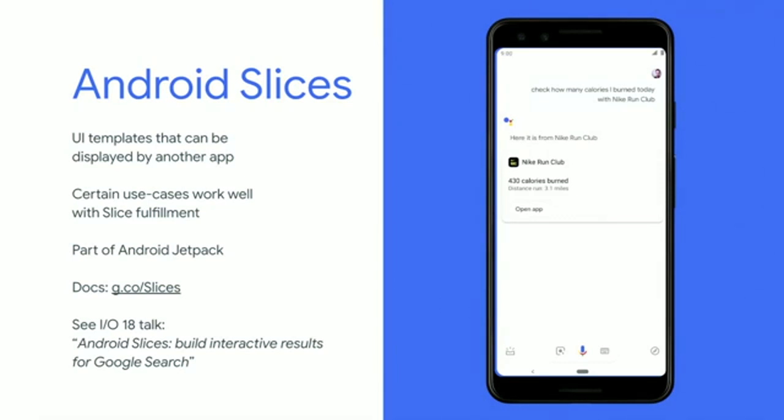Through these templates, we're going to provide you with a flexible and rich mode of expressing your app that's also predictable and dependable. Slices can also be interactive. These templates house many components to enable anything from rich content preview to inline one-shot answers. If you want to learn more about slices, please go to our website at g.co/slices or go on YouTube and see our last year's I/O talk on this topic.